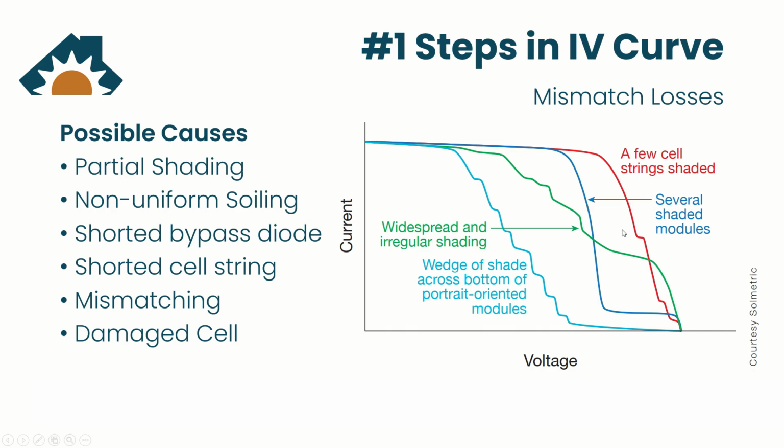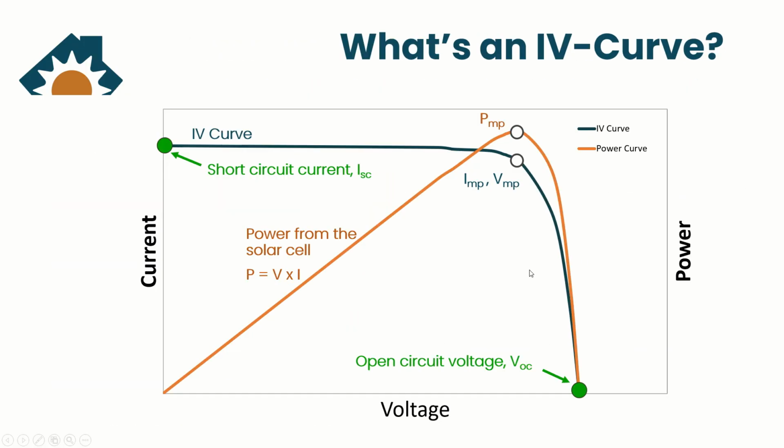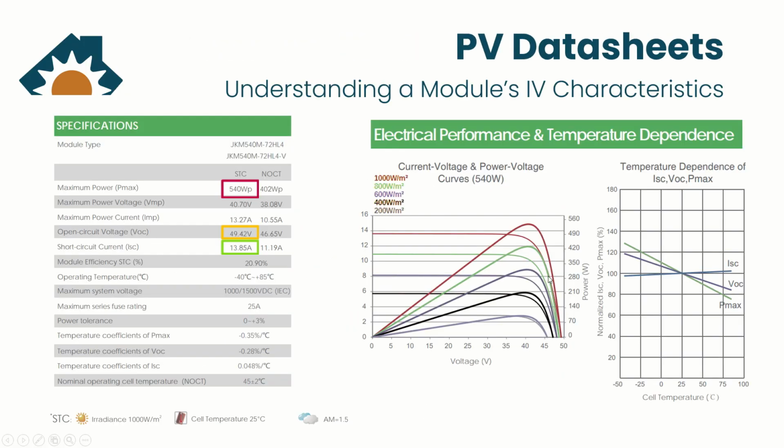And what that would look like, let's just go back to this data sheet here. So when you have uniform soiling, it's very similar to cloud cover or just having shade on the module. And what you're doing is just reducing your watts per meter squared overall. So what uniform soiling would do is that maybe it would bring you from 1,000 watts per meter squared down to 200. So you get significant current reduction, but it would be smooth. There wouldn't be any steps. Now, if it was uneven soiling, that's where you would get steps.